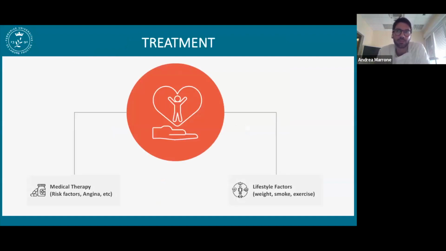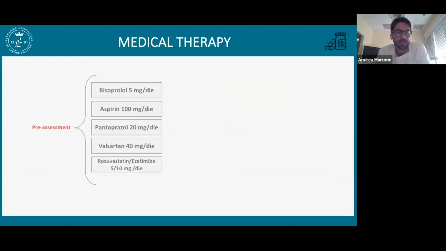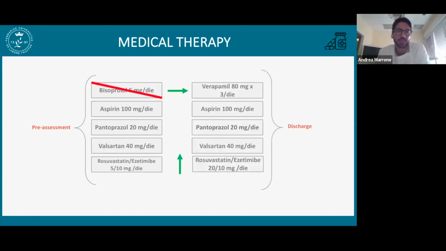And so we know that with vasomotor disorder, not only did we achieve a diagnosis, but we also had some therapeutic options. As we see here, for vasomotor disorder we have both medical therapy and lifestyle factor therapy. And this is the therapy the patient was on before the cath lab. In these cases, the most important thing to do is withdrawal of beta blockers, because as we know, they can provoke the spasm. So we removed the beta blockers. We also started some CCB, and we optimized the therapy with statin.